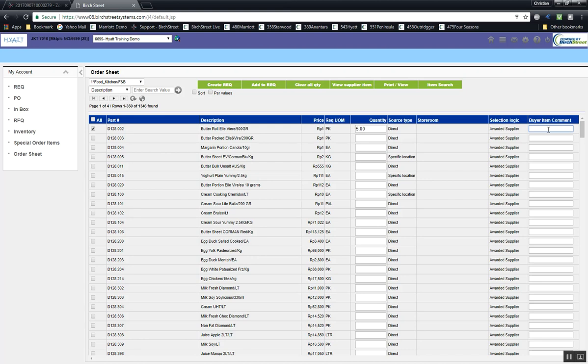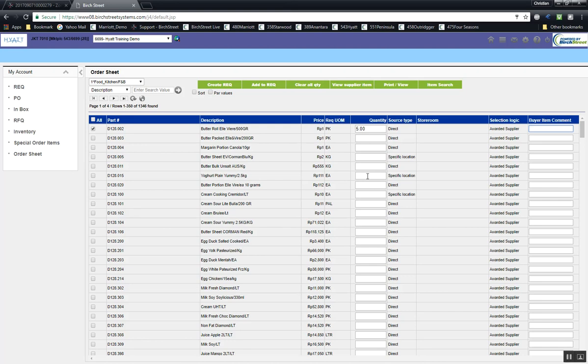So at this point you can just input the necessary information. For example, you want 10 kilo of a fish with a size roughly of 6 inch, something like that. Bear in mind that this buyer item comment will not change the description of the items, or it will not change the quantity or the unit of the items.